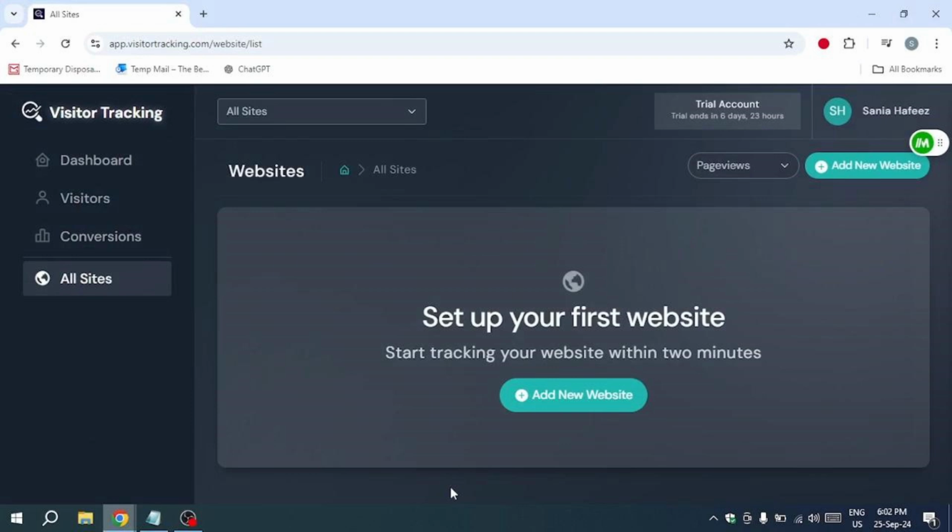First, I'll show you how to monitor what each visitor is doing on your site, including the pages they visit, how long they stay, and any conversions they trigger. Second, I'll explain how to identify the source of each visitor, whether they arrived via Google, an ad, or any other marketing channel you've set up. Finally, I'll guide you through the process of setting up conversions, such as tracking how many visitors sign up for your free offers or make a purchase.